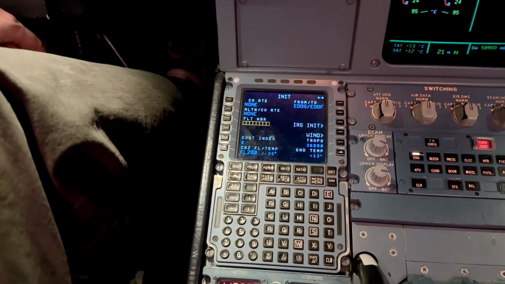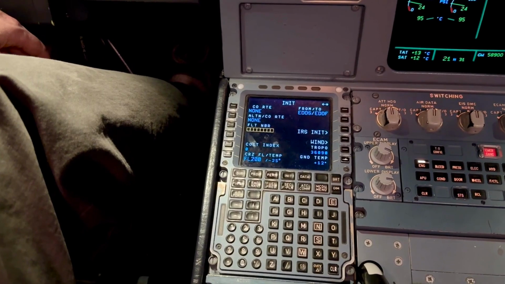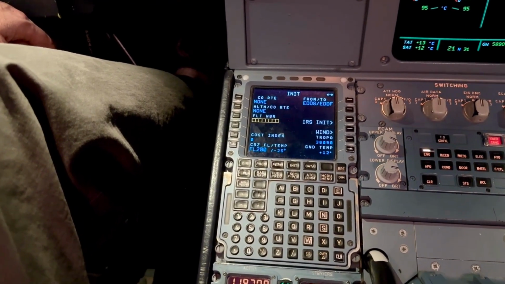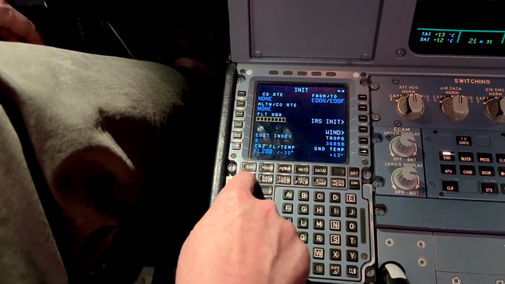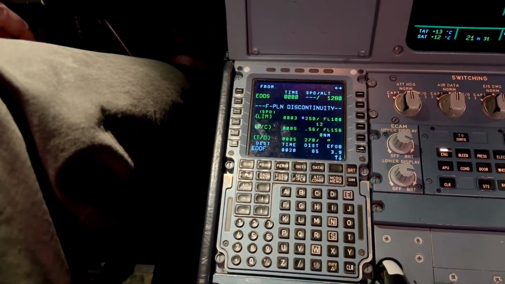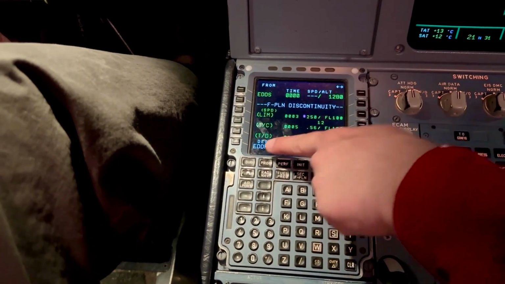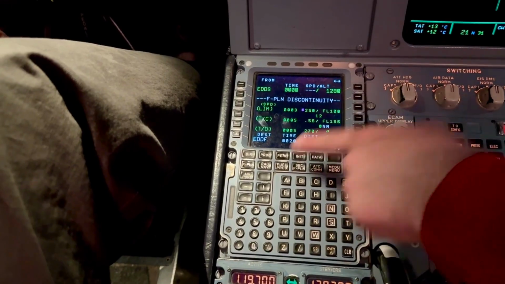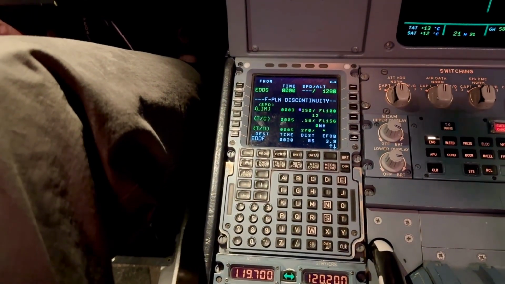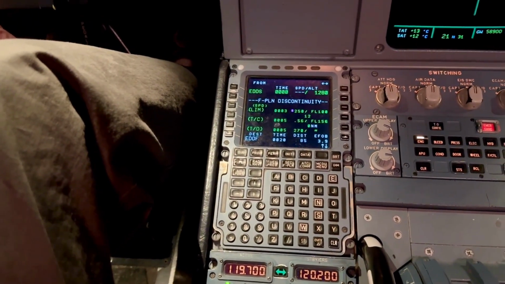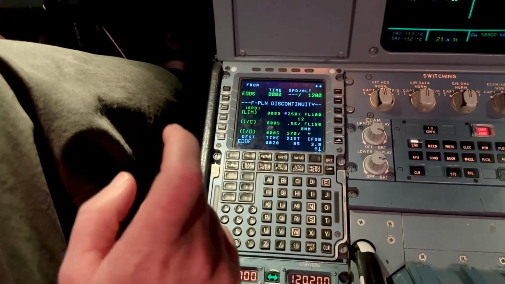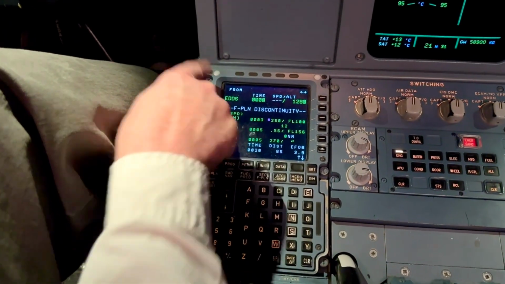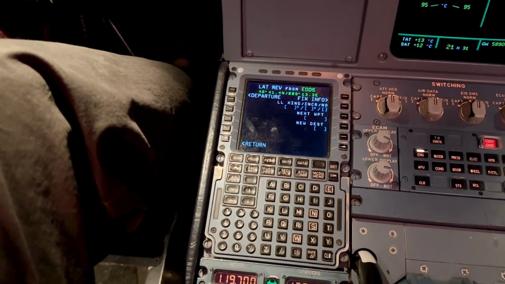Okay, so now we want to enter the route. Hit the F-PLN button, like flight plan, on the keypad, not the line select. It has figured out that we're going from Stuttgart to Frankfurt, and right now it has us going in a straight line. We want to actually fly a departure. So line select the departure airport, EDDS, and then hit the departure button.